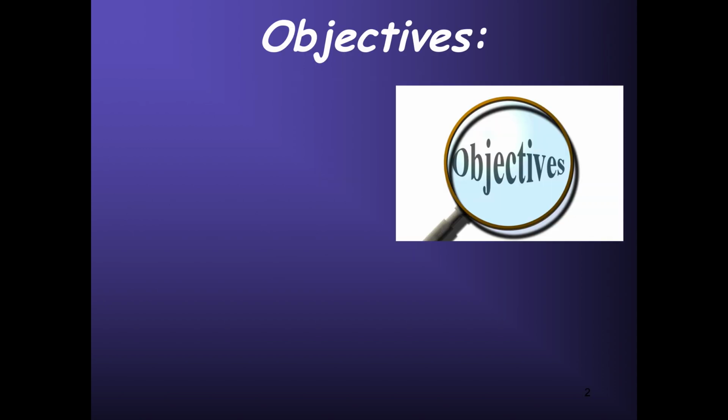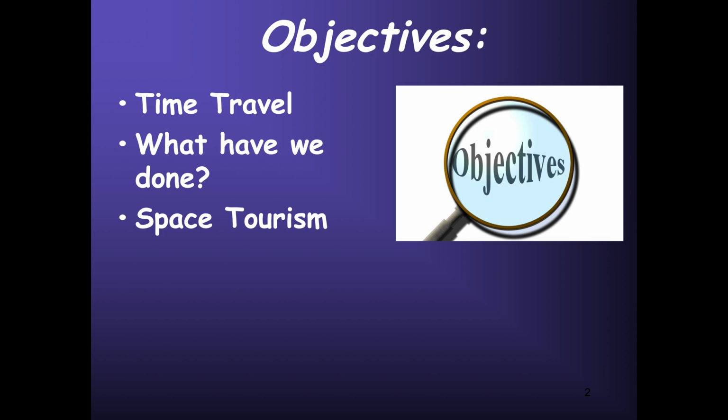So in this first lecture, it's kind of a hodgepodge, and we'll get through other topics that are probably more astronomy-like for you. But some of the things that we're just going to scratch the surface on with this first lecture is time and time travel. What the heck have humans even done? And we'll take a little bit of a look at the budding industry of space tourism and light pollution, which seems kind of like how on earth could light pollute? But unfortunately, being here in southeastern Michigan, I found that a lot of kids need to know about light pollution before we get too far and curb some of their expectations of viewing the night sky.